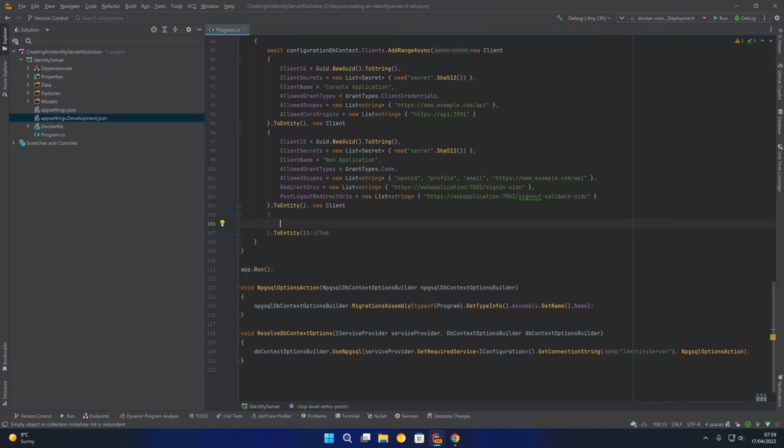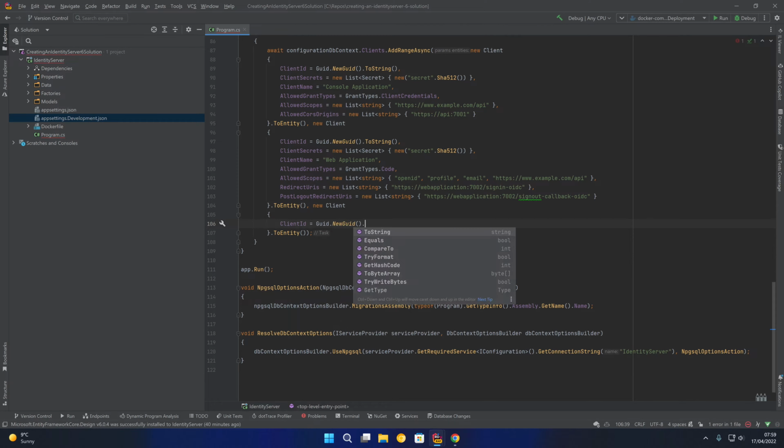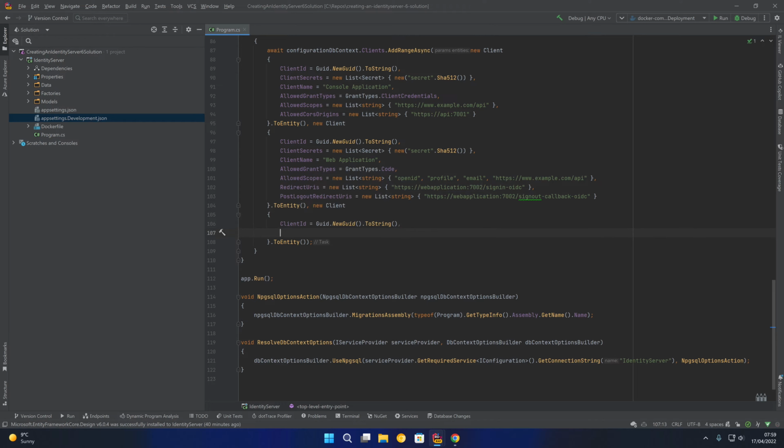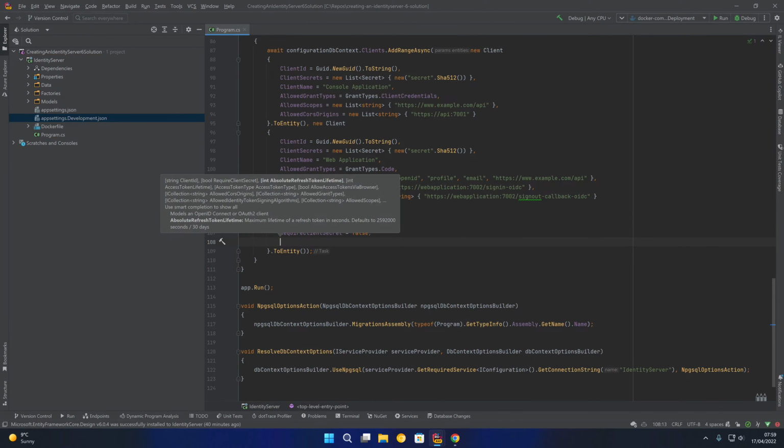Otherwise, the client secret would be viewable by anyone browsing the source code in their web browser. And that means that the client could then be compromised. So what we will do, much like we've done for the others, is use a new GUID for the client ID, like so. However, we will not use a client secret. And so what we can do is we can say require client secret equals false.